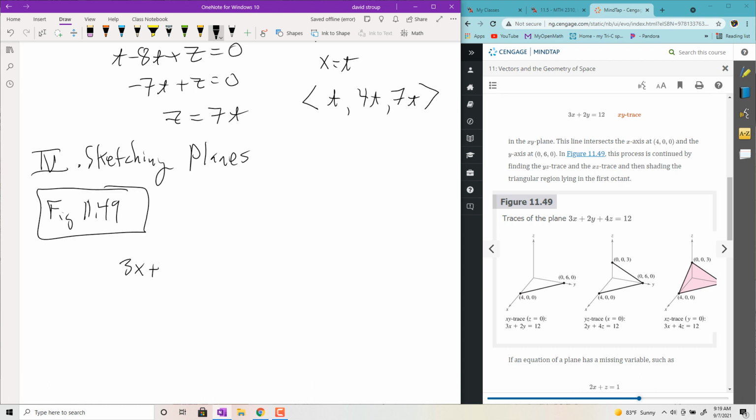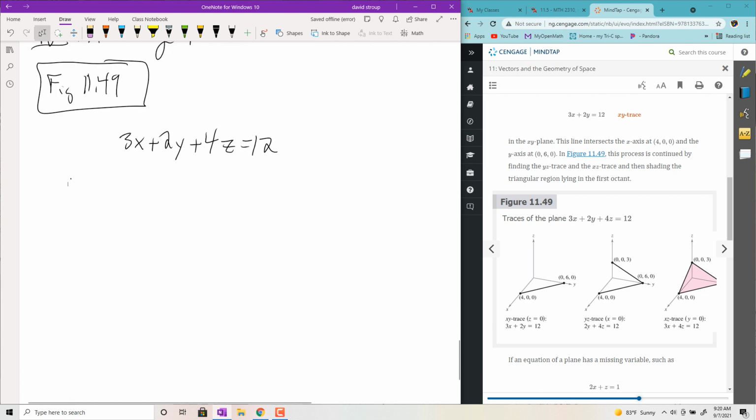And they talk about traces, which will be important once we get to the cortex. And what you're doing is thinking about the projection or the intersection of the plane in space with one of the xy plane, the yz plane, or the xz plane. So what they're saying is to let one variable equal 0 and then draw the resulting line, I guess. But you could actually do it easier than that. You can let two variables equal 0 and then just plot the points on the x, y, and z axes.